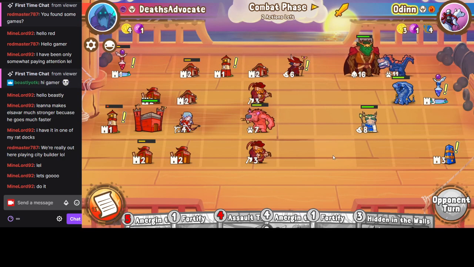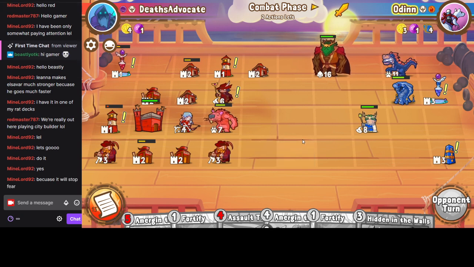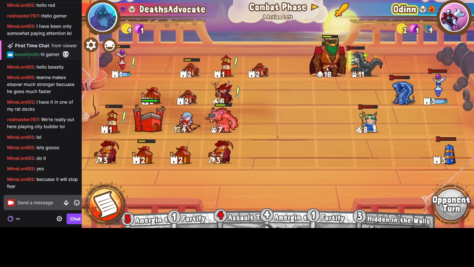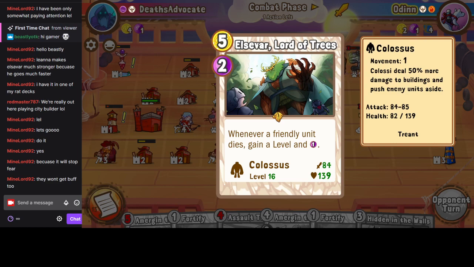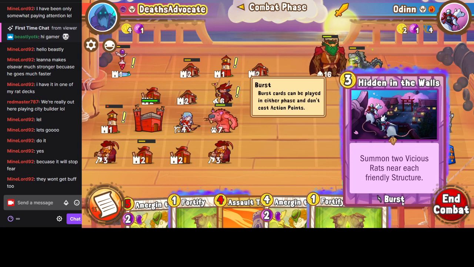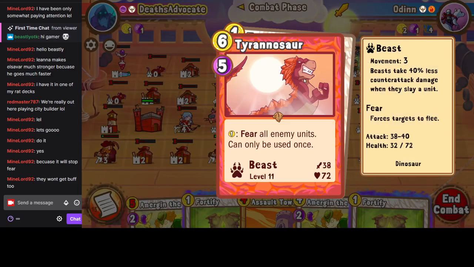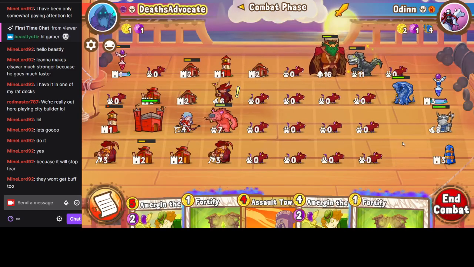We're still in a pretty good spot. However, the benefit to doing it this way now is rats will be spawning forward rather than mostly being stuck in the back, so this is okay. It wouldn't stop fear, I don't believe. I might be wrong, but I assumed that the rats would not stop fear. So let's go ahead and lay that Hidden in the Walls now that we're going to get those forward spawns. Defortify that. And he did.